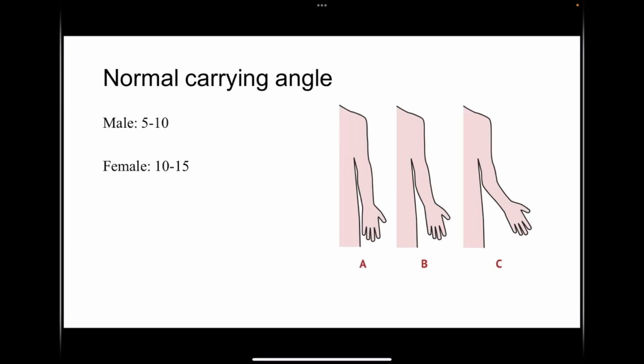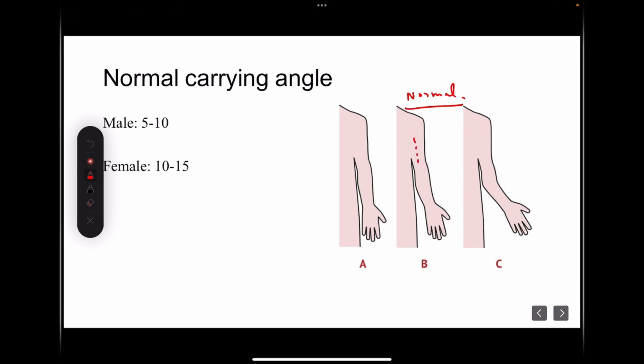So what cubitus varus deformity is, to understand it, firstly we should know that in a normal individual, the elbow is in some amount of valgus. If I draw an axis along the long axis of the arm and another line along the long axis of the forearm, the angle between the two is the carrying angle of the forearm. This normal carrying angle is in valgus. And what is the value of the normal carrying angle? For males, this is 5 to 10 degrees, and for females, it would be 10 to 15 degrees.